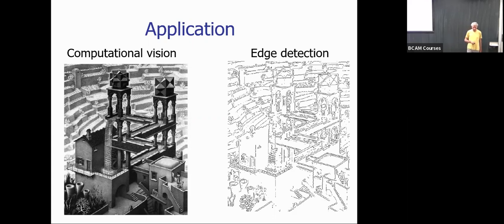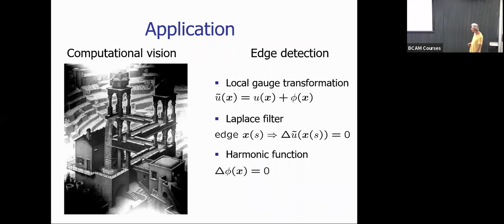How does this relate to gauge theory? Well, it does, in the sense as gauge theory is discussed in classical, or of course also in quantum electrodynamics. Namely, we can make a local gauge transformation of the scalar field by simply adding some other space-dependent function to this. And in that case, when this function is also a solution of the Laplace equation, we speak about harmonic functions, then of course the solutions of the edge detection algorithm do not change.